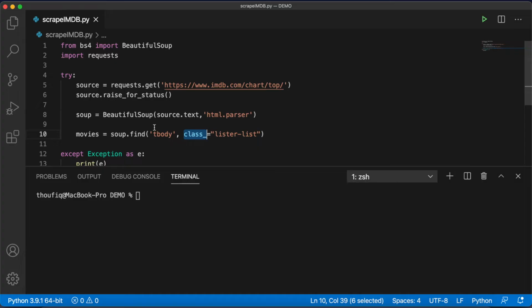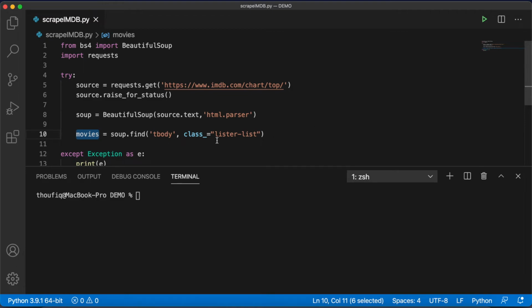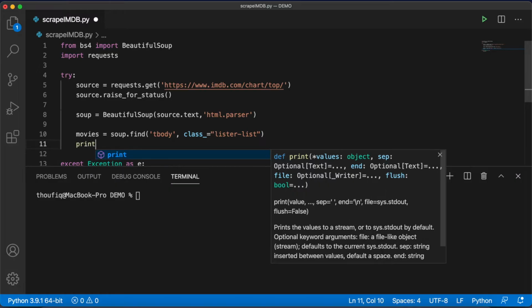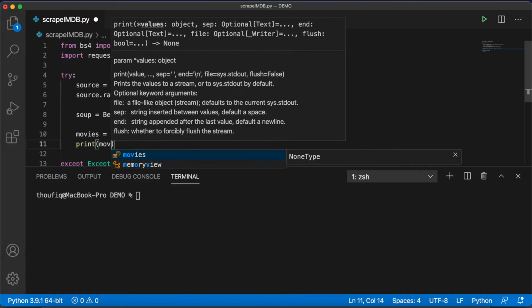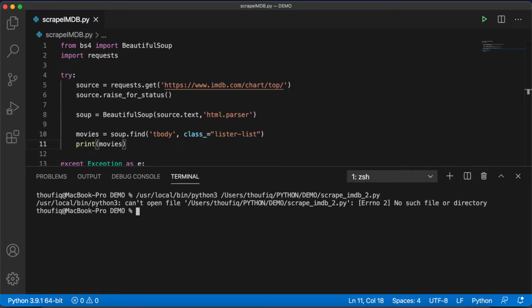Now I have created a variable and I'm going to assign it whatever this soup is going to find. I'm trying to find tbody with this particular class. If I now just do a print of movies and execute this, there is some error.